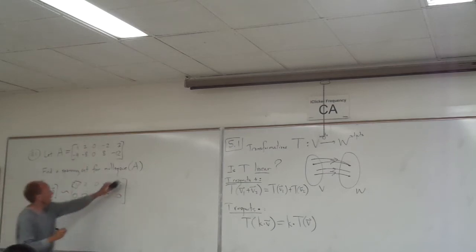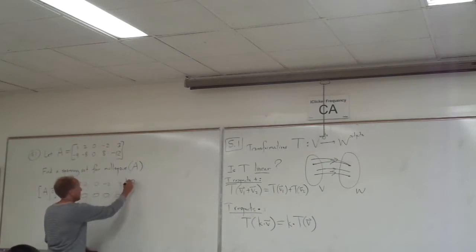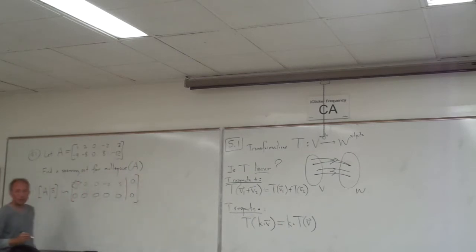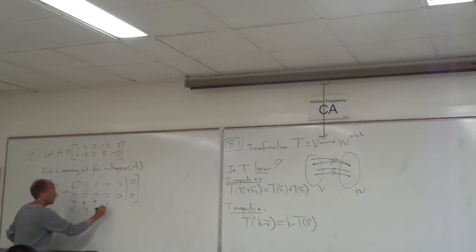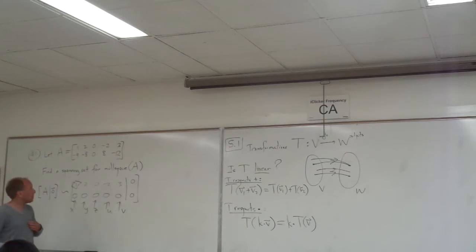Okay, oops, I forgot I'm augmenting this with a column of zeros. I need to make sure I include that as well. There's a column of zeros there. If it helps you, notice in the problem I didn't have any variables mentioned, but you're more than welcome to imagine that there are variables attached to these columns, and you can of course use whatever letters you want. I'll just use X, Y, Z, U, and V. Okay, and so we have the row echelon form of the matrix.